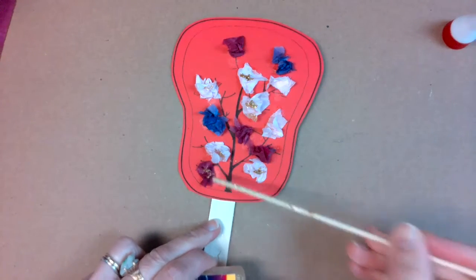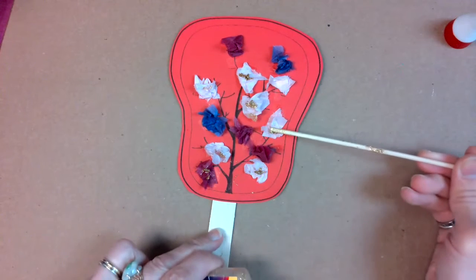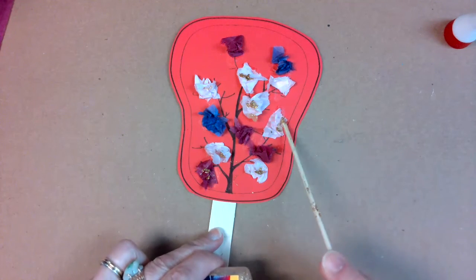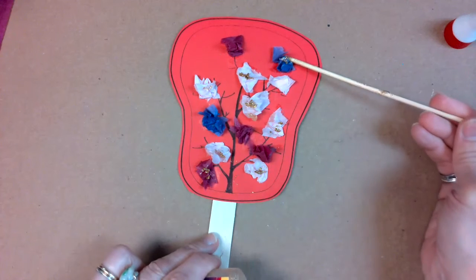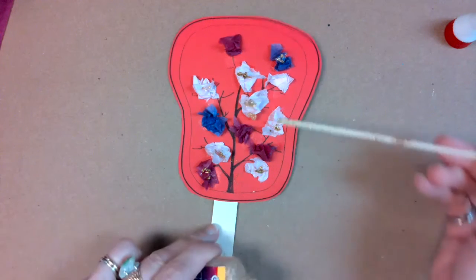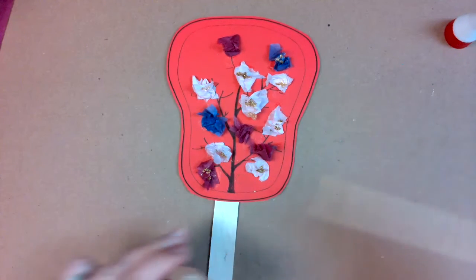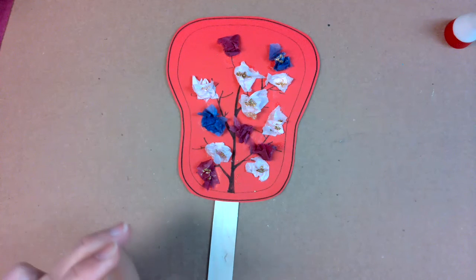Because it brings the attention. It really shines out the flower. And especially, you can put it on the center, okay? Center of your flowers. And that will look really, really nice. Okay, here we go. And I think I have three more, and we can be done.